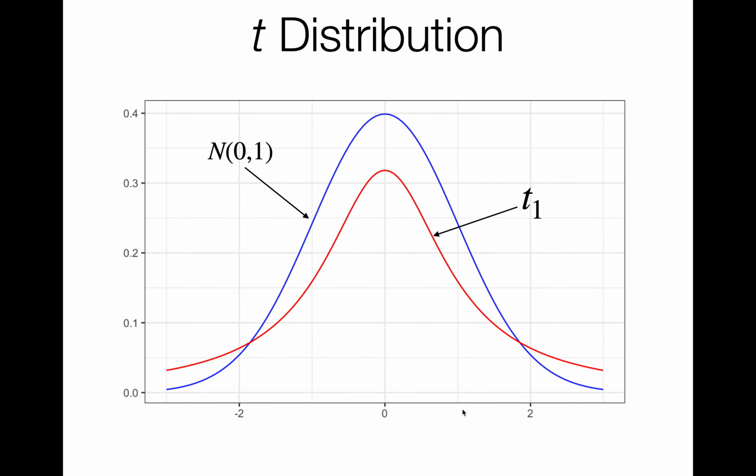As a visual representation, the t-distribution is in red, the normal distribution is in blue here. So the t with 1 degree of freedom versus a standard normal distribution. Both are centered at 0, but as you can see, as you go farther and farther out, the red curve stays higher than the blue one. So you would say that the blue one is more peaked. It peaks more at 0 and then falls away faster than the t.